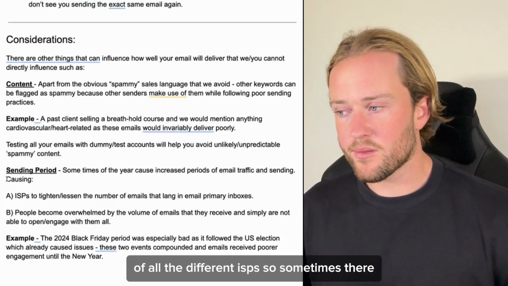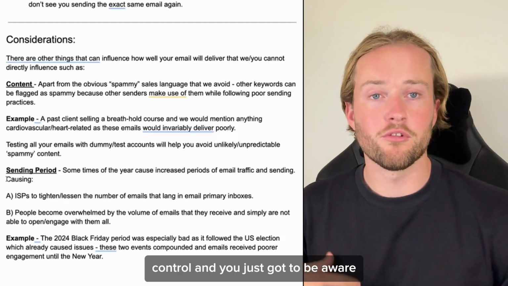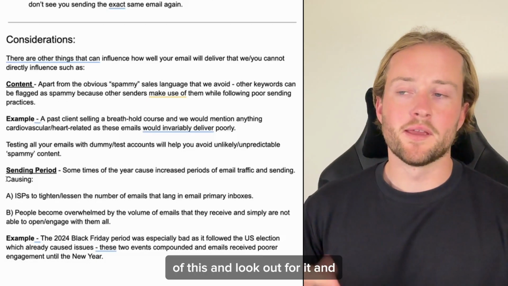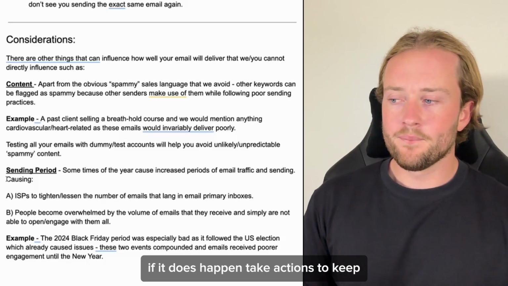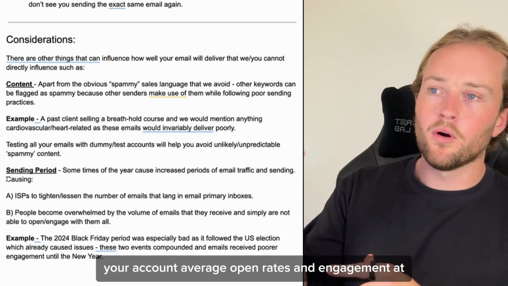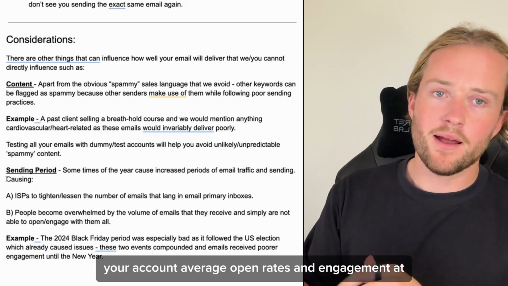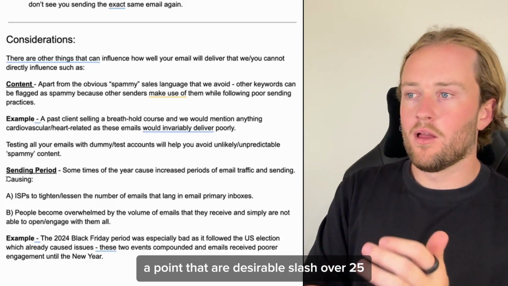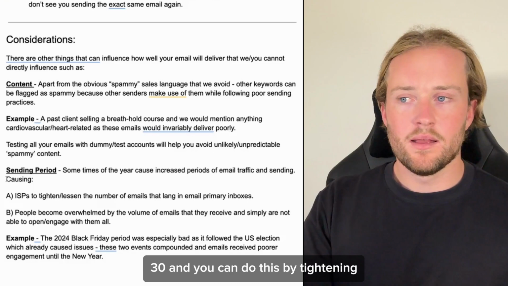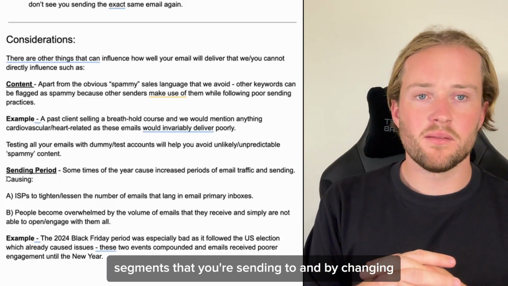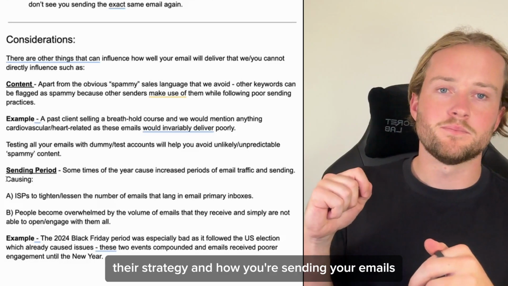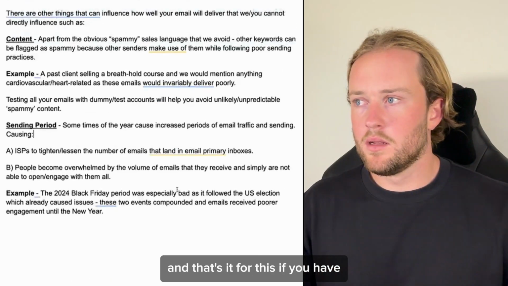So sometimes there are things that happen that are outside of your control, and you just have to be aware of this and look out for it. And if it does happen, take actions to keep your account average open rates and engagement at a desirable point, over 25-30%. You can do this by tightening the segments that you're sending to and by changing your strategy and how you're sending your emails.